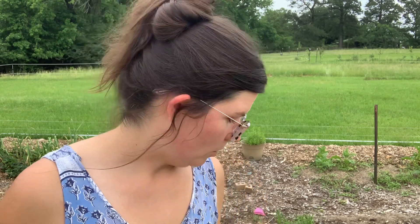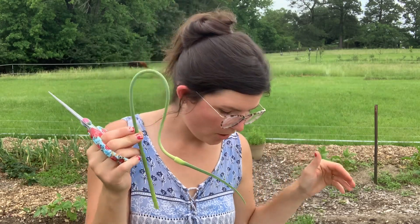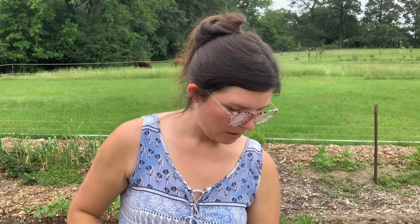Just an observation I made — all the garlic scapes over there were like this, they weren't even curled yet. And I should have cut these garlic scapes a long time ago. I see one I missed — I'll show you how long the other ones are. These are how big the ones in the rest of the garden are. The ones from over there were like — I couldn't even cut some of them. Interesting. Just something that I'm going to be watching for. I love to really observe my garden when I am harvesting, because you can kind of see where you're lacking and what you need to change.